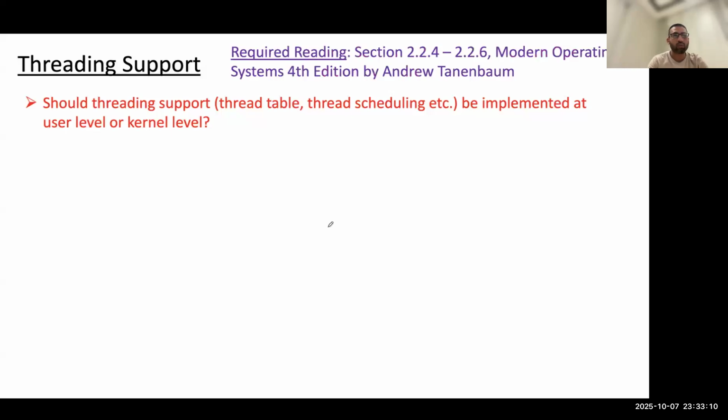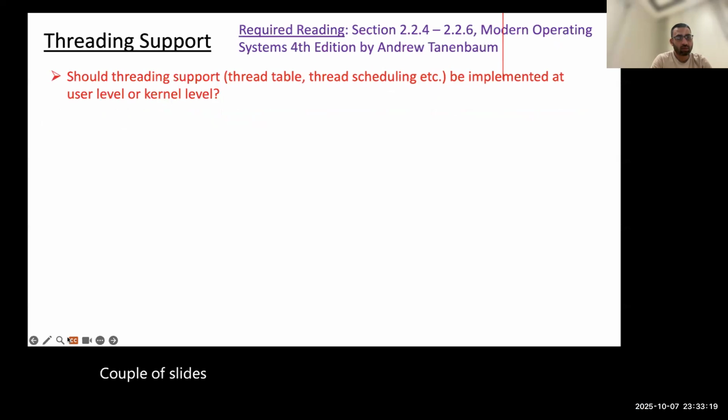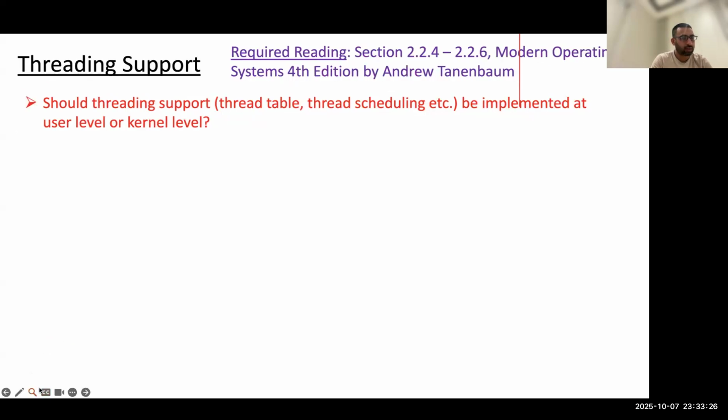Before I go ahead, these couple of slides are based on sections 2.2.4 to 2.2.6 of Modern Operating Systems, fourth edition by Andrew Tanenbaum.